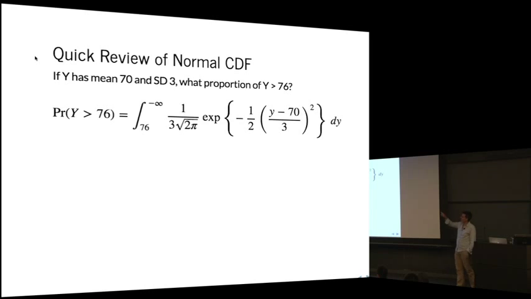So if you want to find out, for example, how many people are more than 6'4", males that are 6'4", we know the mean is 70 and the standard deviation is 3. That formula I gave you answers that question. That's the formula with the numbers put in the right places. You have the mean is 70, SD is 3, and you want to know from 76 to infinity. Okay, so then you solve that equation, and you solve that integral, and you have the answer.